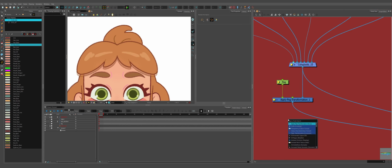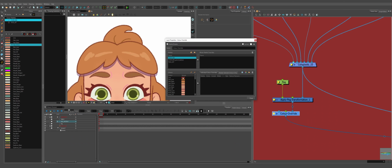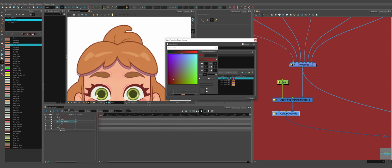Next, we want to get a color override. Plug that in. What this does is we can take our colors. So we have our palette up here, and then we have our line, hair base, and hair shine. On the left is the current colors, and then on the right is the color we want it to be. So if we select this and then just put zero into all of the boxes, we'll get black, and then do that for each of them.